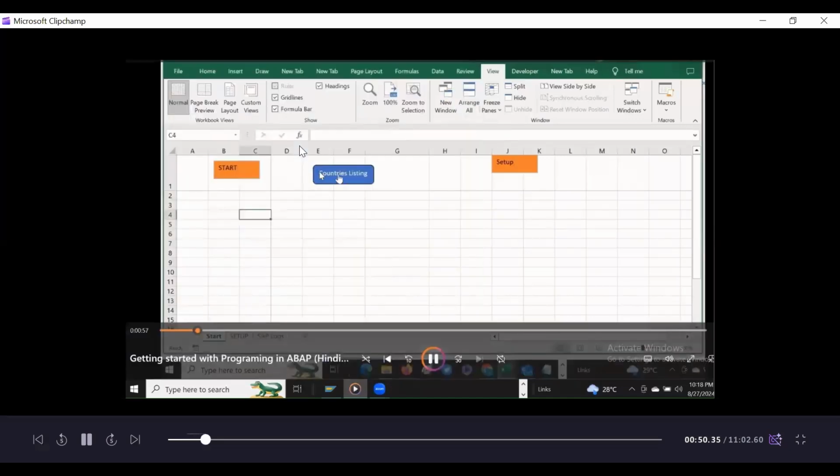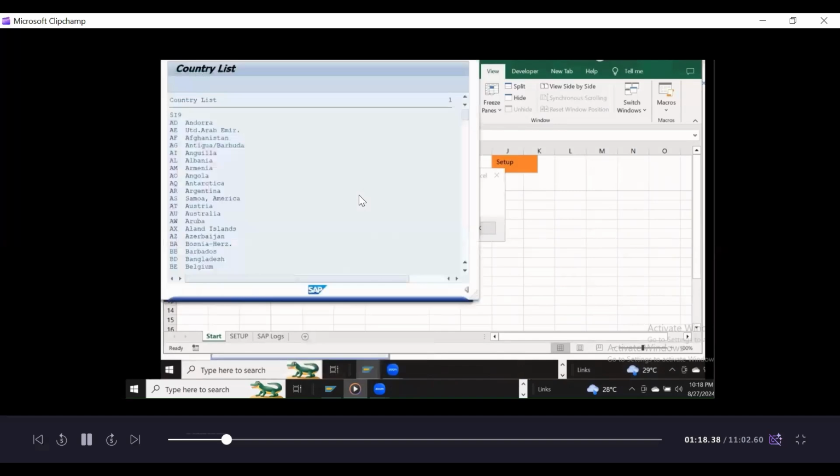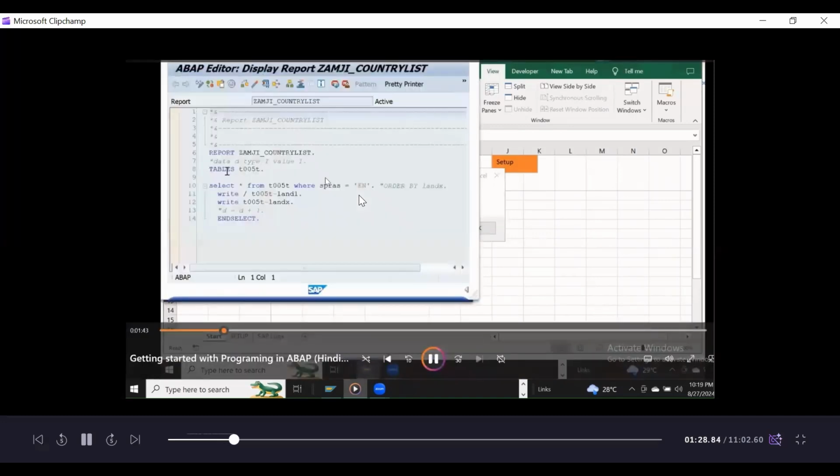The next step: since it is logged on, we have made an example for you, the listing of the country table, done through an SE38 routine, a very short routine, which just declares a table, selects from the table and shows you the list of the countries. So today we will learn how to write ABAP code by means of already written code. We will make an adjustment in it.